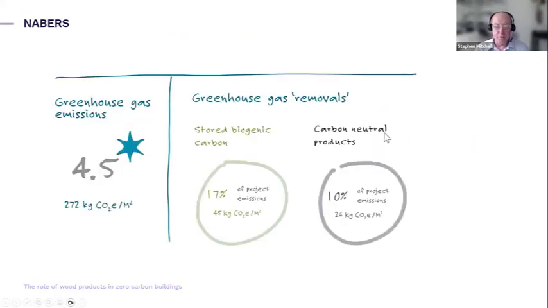And just a special note for that, the NABERS methodology will include a greenhouse gas emissions number. So a person reporting under that scheme their embodied carbon emissions of their project will have to report on the, say, kilograms of CO2 equivalent per square metre. And within that NABERS tool, there will be an opportunity to report on the stored biogenic carbon from products such as wood for the project, but they'll have to be reported separately rather than as a total.